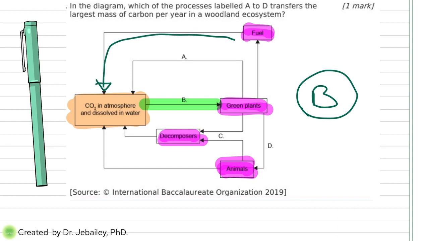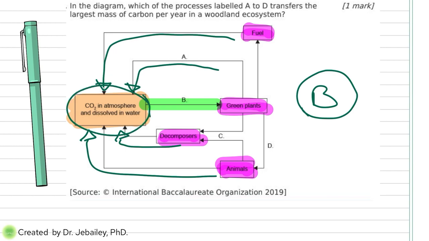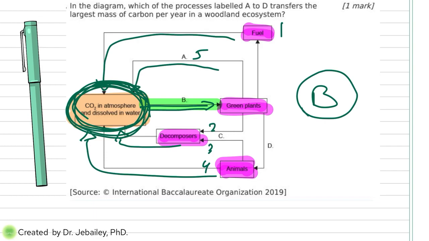But the truth here is, if you think about this, you have the food sending a lot of CO2 here. You have the green plant sending a lot of CO2 here. You have the animals sending a lot of CO2 through cell respiration, and decomposers too. So that means you had a large chunk of CO2 being sent to the atmosphere. It's a combination of all of these, 1 and 2 and 3 and 4, even 5 here, all of them sending here. So the atmosphere has the biggest storage of CO2. So most likely that storage is going towards the plant. So that's why the biggest flux of carbon will be in this direction.